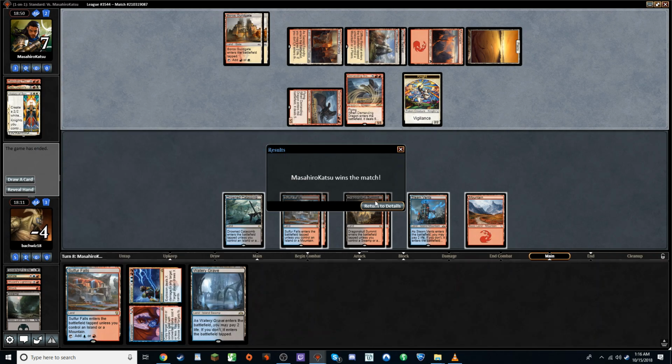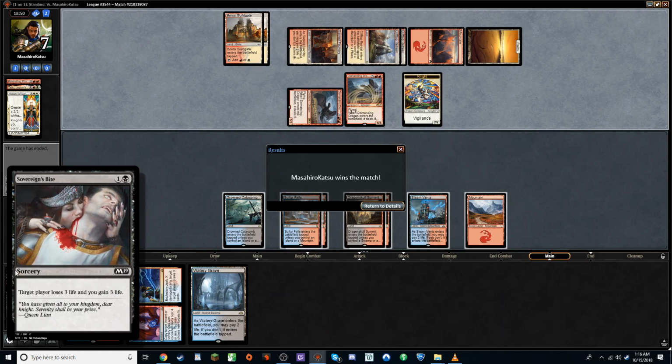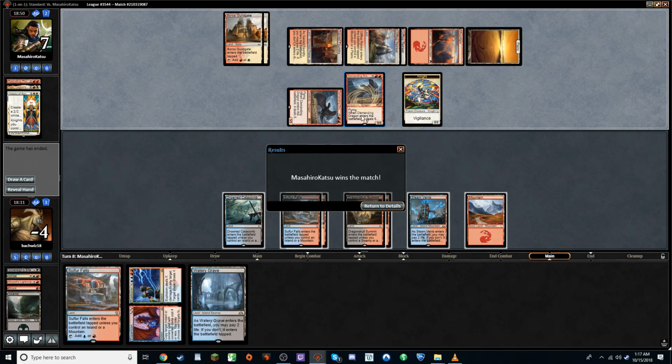That would not have gotten the job done. The only thing I can think here that we could have done differently is if this Sovereign's Bite had been Sword Point Diplomacy, would this game have gone significantly differently? Not sure. It's hard to know, really, without having played with this deck enough. I don't know if it was correct to keep these in or not. But yeah, not sure.